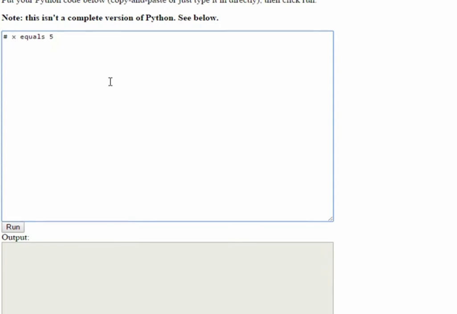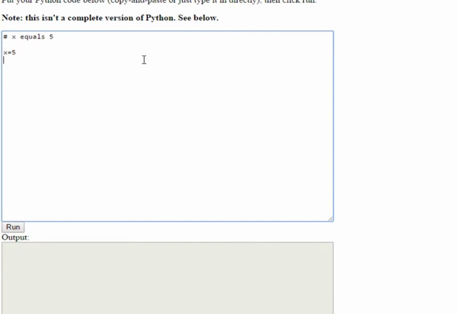Okay, so in this case, we're going to type in x equals 5. What this tells Python is this comment line just basically tells us what this means, and the third line here, x equals 5, actually assigns the value of 5 to the variable x. All right.